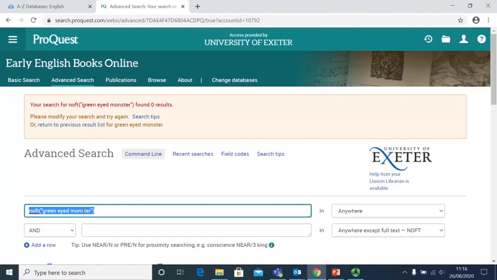So to get around this, there's a little trick you can employ. So if we just remove these extra things, and we've got the speech marks here, and in between the speech marks and our phrase, if we add a curly bracket, and then close the curly bracket on the other side. So we've got speech mark, curly bracket, our phrase, so green-eyed monster, close curly bracket and speech mark again.